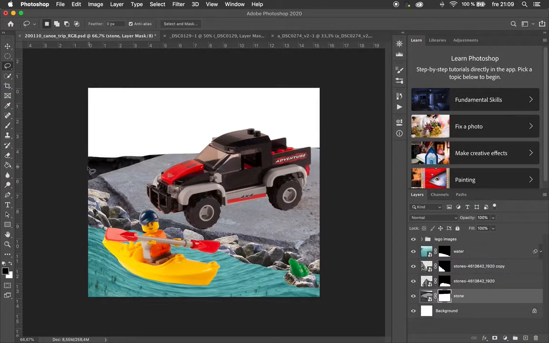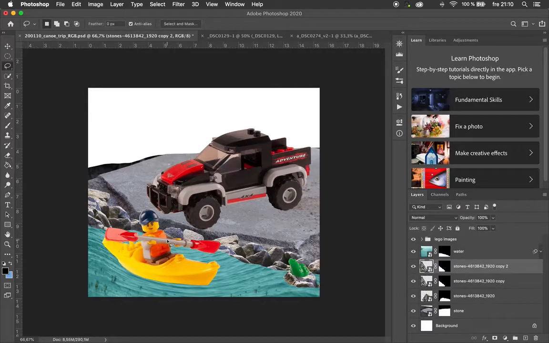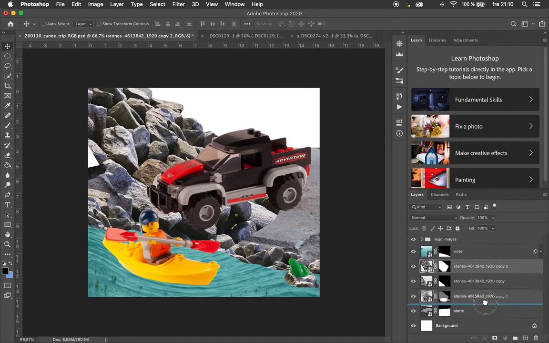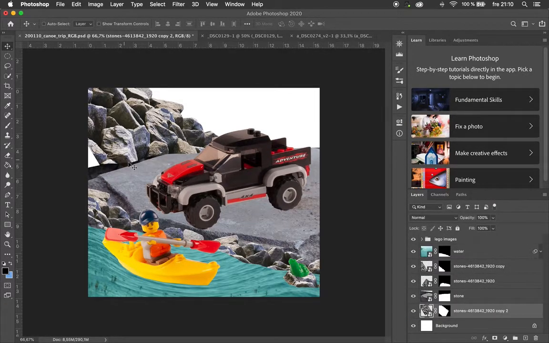So maybe I could remove some of this part. I stand on this layer mask, and black is my foreground color, so that means I will have to press Alt or the Option key and backspace. I'll have some stones, please. So I press Command J, and here are some more stones then, but these stones should be under the big stone. I press Command T.